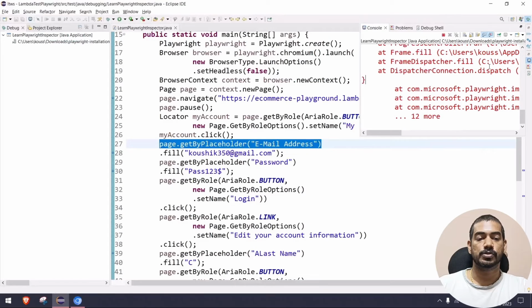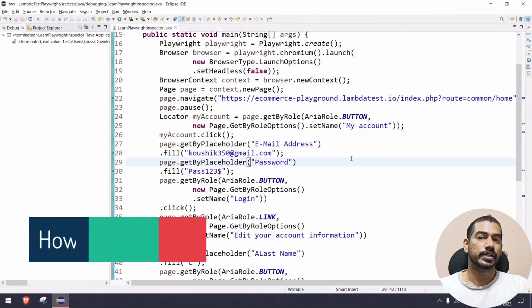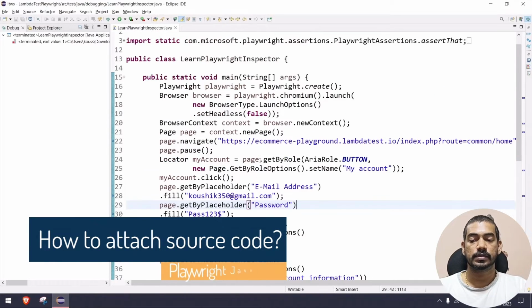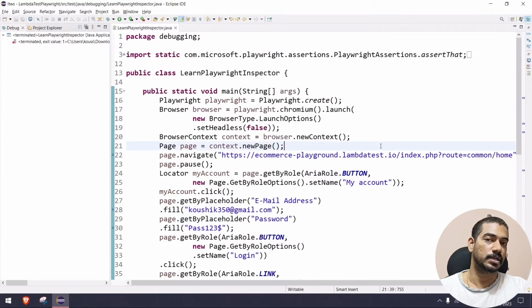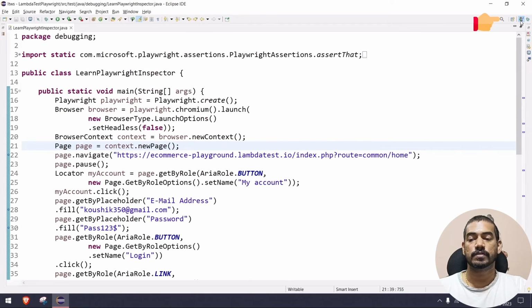So what I'm going to do is teach you how to attach the source code as well. It's going to be very easy actually, but we cannot do right click, run as Java application directly. We have to do certain things. Okay, so I'm going to change the perspective to Java. Since we are doing the debug, it's in the debug perspective. Now we are going to switch to the Java perspective.